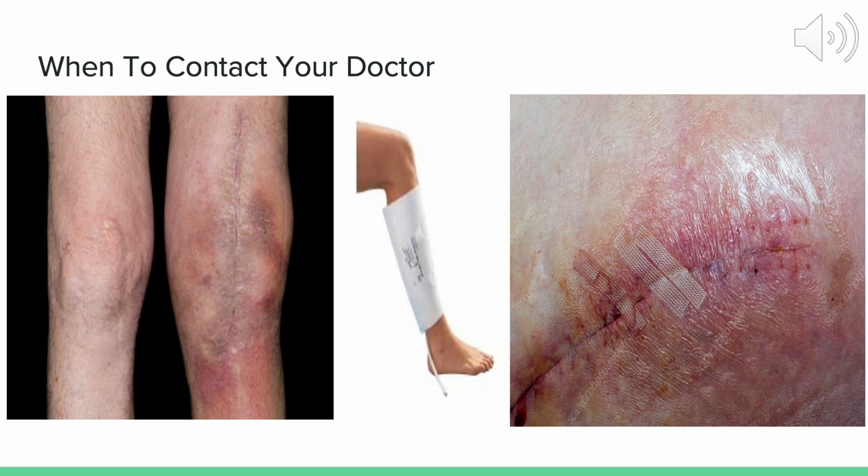After your surgery, you're going to be talking to your doctor quite frequently, but you're going to want to look out for some things like signs of infection that could arise before you see them in a follow-up. So in these two pictures, you see serious signs of infection, of the redness and swelling around the healing tissue.